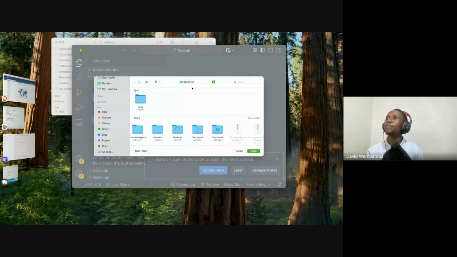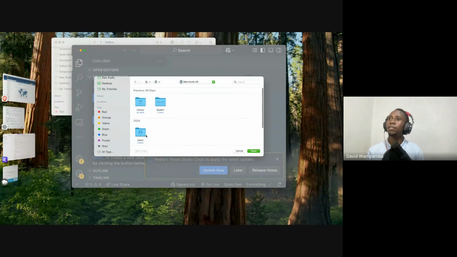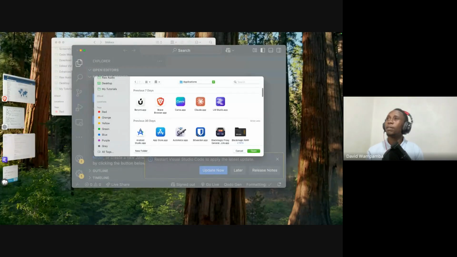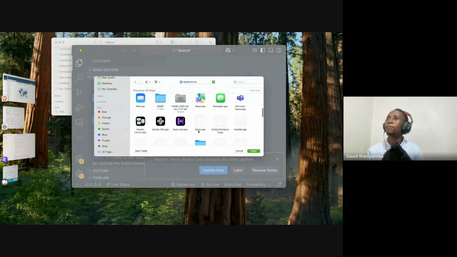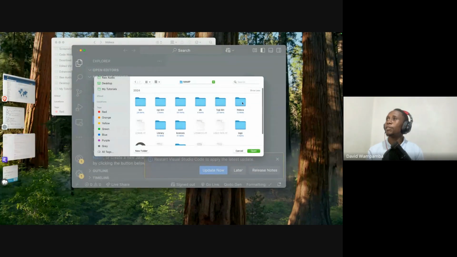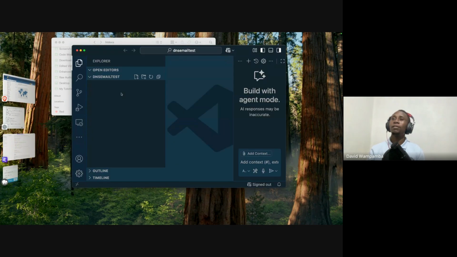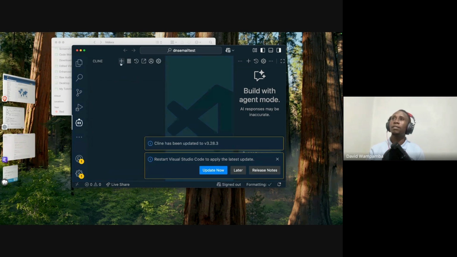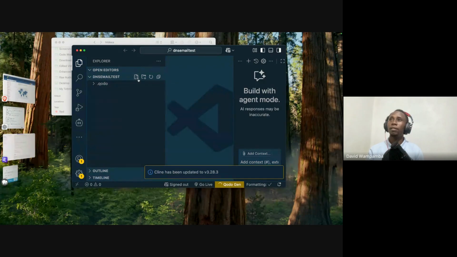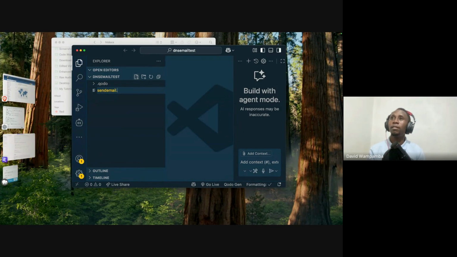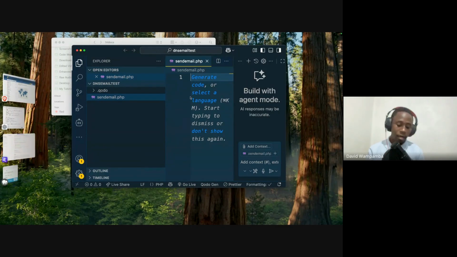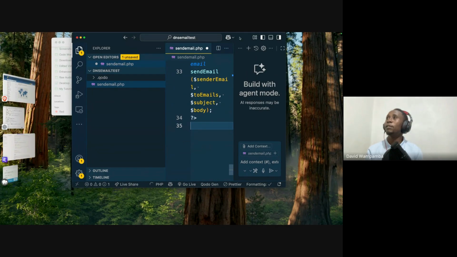There's another applications folder in here. Then where's MAMP? Here, htdocs. So I'm going to open this and then create a file here. I'll call it send email.php, right? And I'll put the script here.